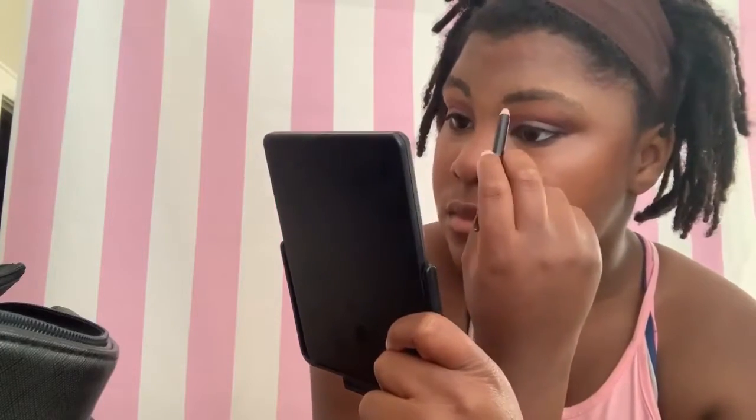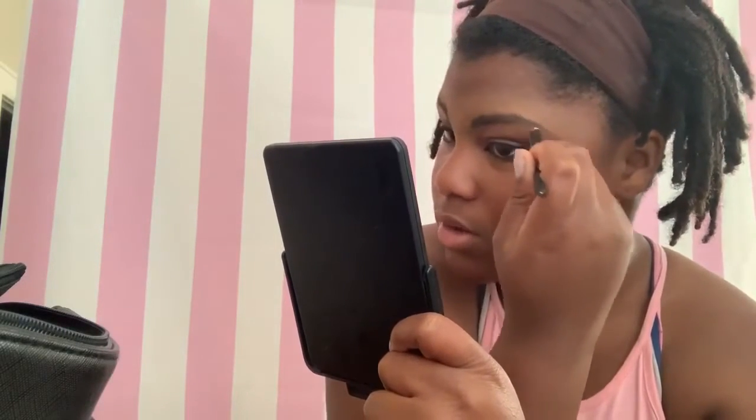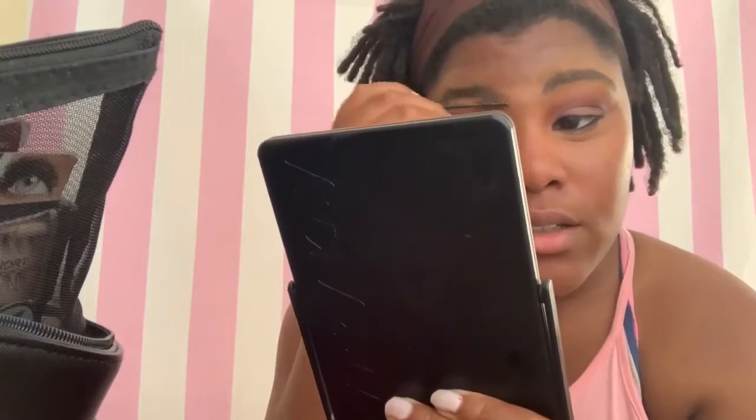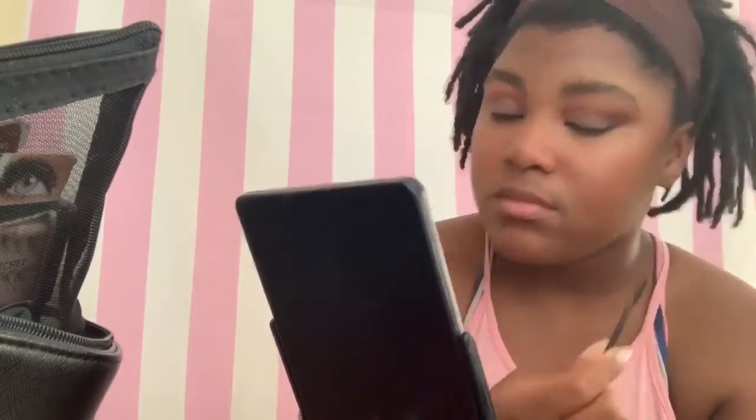Filling in the brows. Trying my best to keep it moderately natural, trying to keep my natural shape, but just fill in what's not there. Going over with a spoolie to make sure it's blended. Not doing a ton of work to the brows today, just keeping it nice and easy.